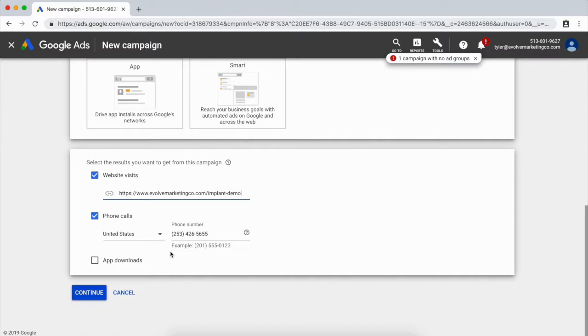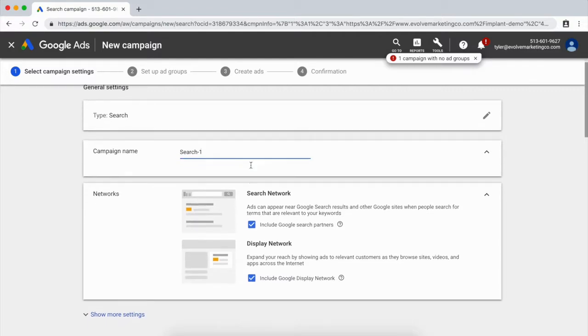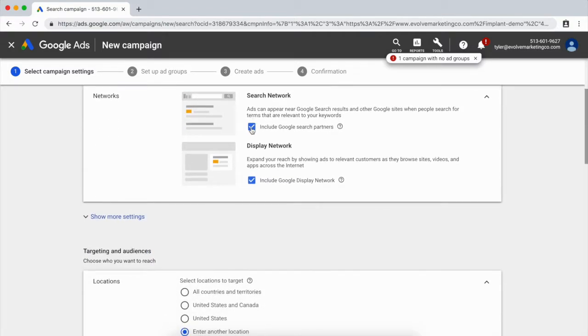Once you have that, go ahead and click continue at the bottom, and then we're going to name our campaign. We're going to leave it as this default search 1 because using proper naming conventions like this is going to keep you organized and sane when you begin to introduce more campaigns in the future. Once you have enough data built up in your account, I'll then show you how to create a retargeting ad that you can show on millions of popular websites, mobile apps, and videos using Google's display network. But for now, we just want our ad on Google's search network.